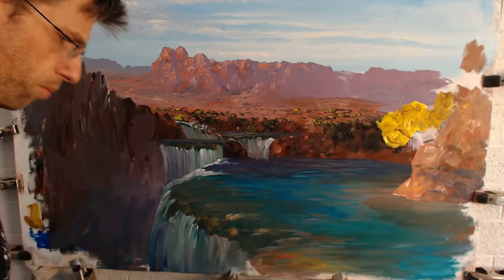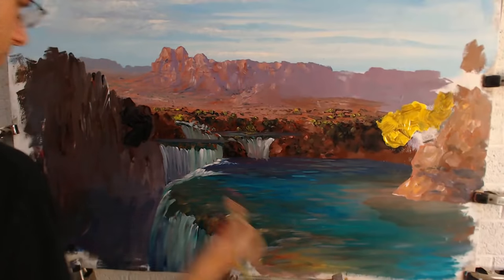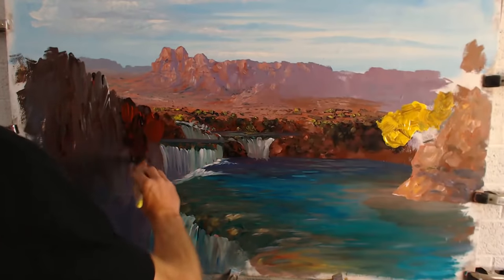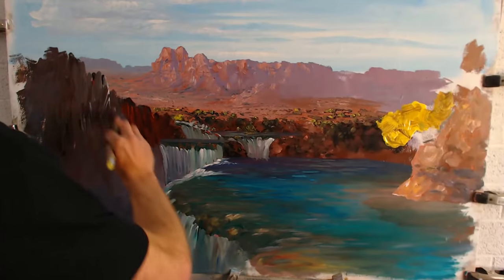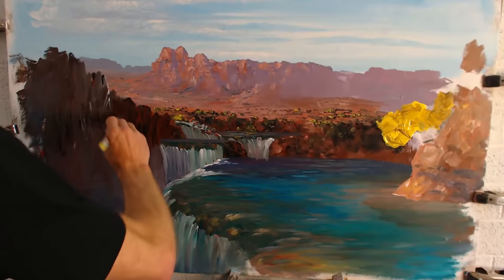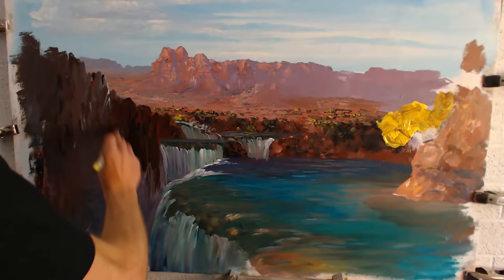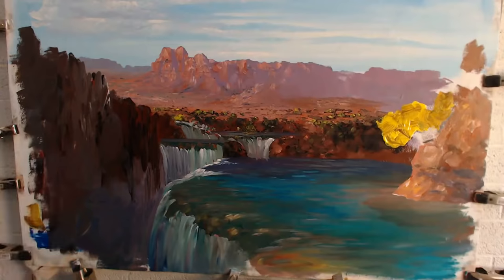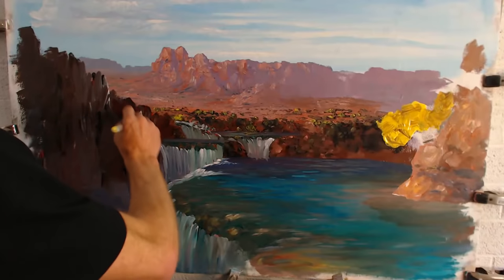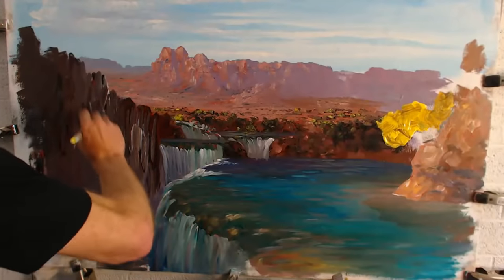That's a very simple process and easier than trying to match and overlap. Let's put black, let's put color, a little more, and then same process. I'm going to put the white in after I get the balance of black and maroon that I want. Get a little more black in there. Make a nice grayish colored cliff. And then the white is going to go wherever I have that blacker color. And then everywhere else as well, I never really leave any of it completely unmixed. It's just how much I mix each part.